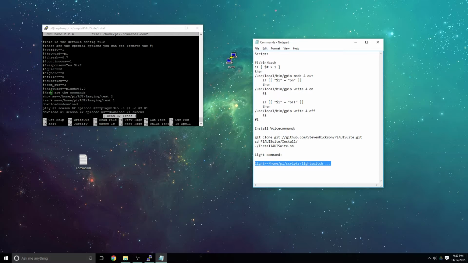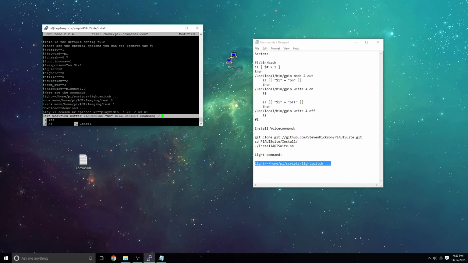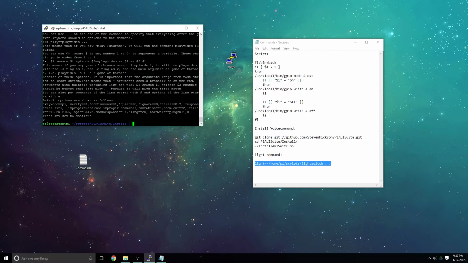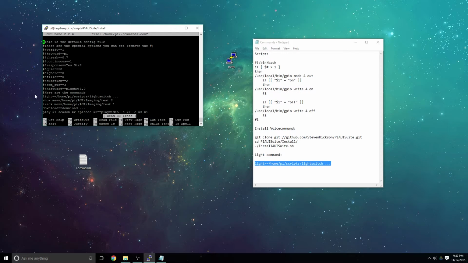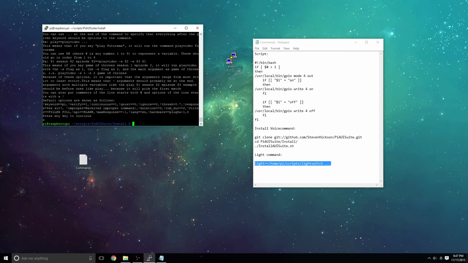So we can copy it from there, go all the way over here, hit enter, copy it in, and then hit Control X to exit and Y to confirm, and Control C. Oops. There we go. Hit enter to exit, and then we can just make sure that it's in there again. Voice command -e, anything, and it is indeed saved right there. So we just do the same thing again, and we're good.